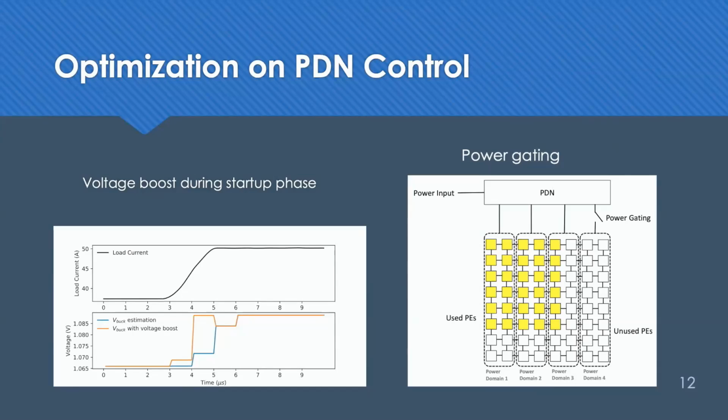So the on-chip LDO input voltage is boosted based on a safe estimation of the amount of current surge. Besides, we use power gating to shut down the processing elements that are unused. In both output stationary and weight stationary, the number of active columns is determined by the number of kernels in a layer, which can have a big variation in a neural network. So we divide the power domains by columns.